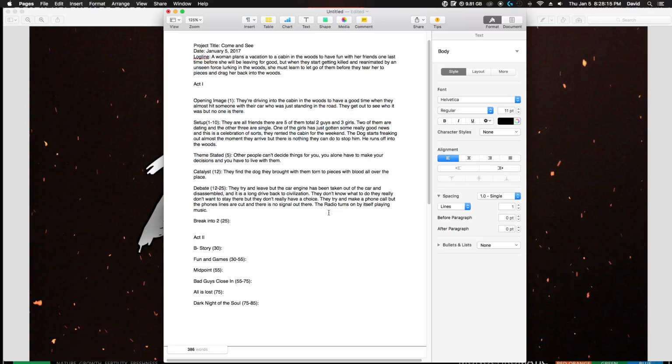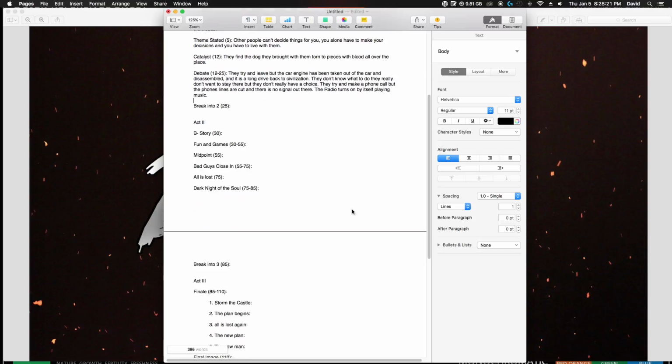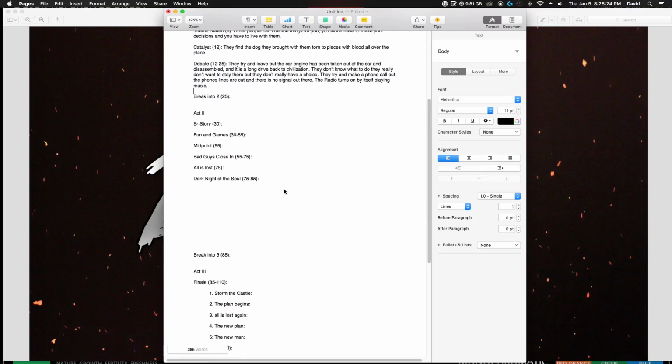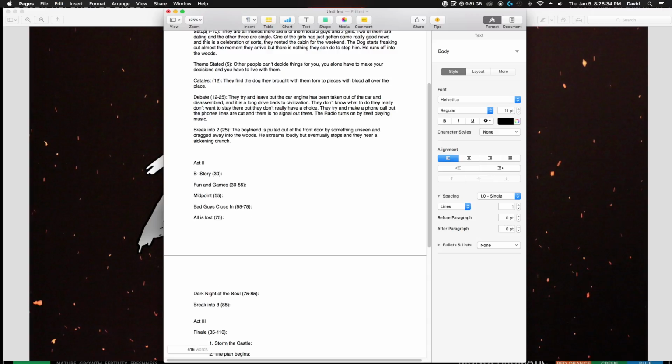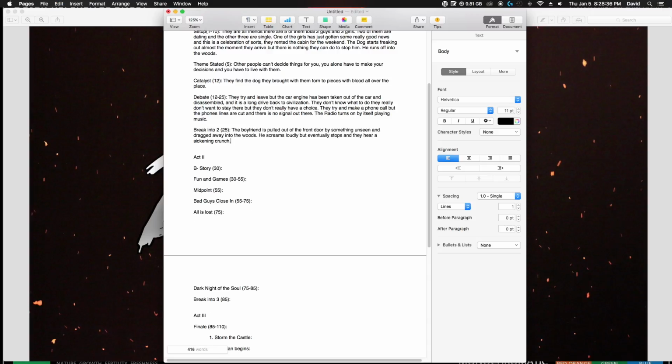We're going to be able to narrow this down a lot more when we're actually writing the script, but before you can do that, you have to decide all the way through to the end exactly what you're going to do. The break into two is going to be, so you've set up your choice, they've decided to move forward with it.